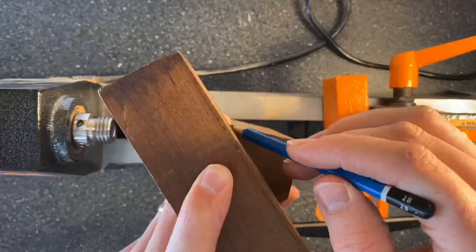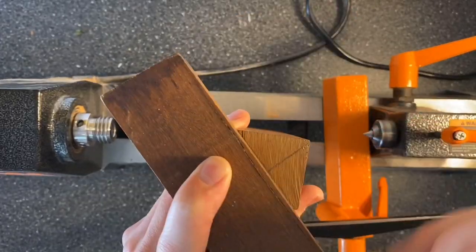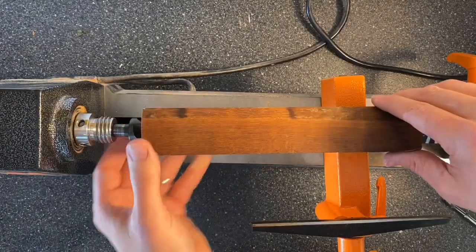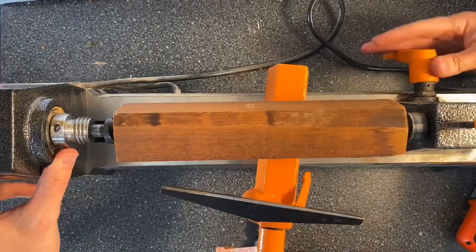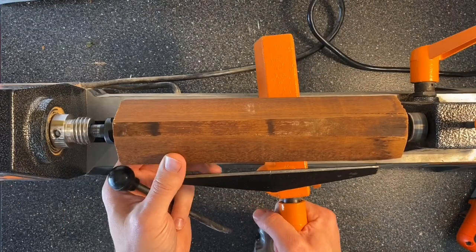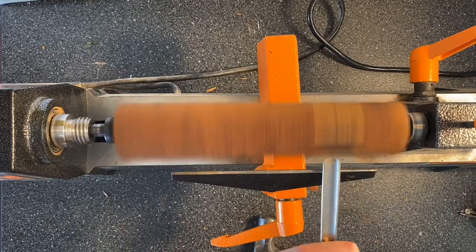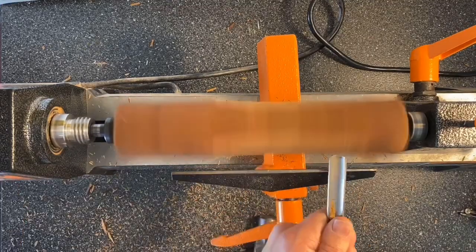How's it going, everyone? Today I'm going to be making a wooden chess set. I will be turning it on my benchtop wood lathe. The wood you see here is teak. It was given to me for the purpose of turning into a chess set.